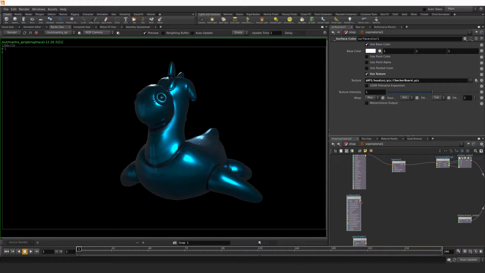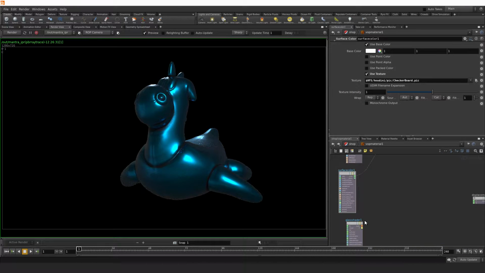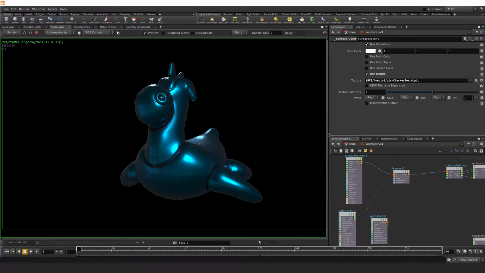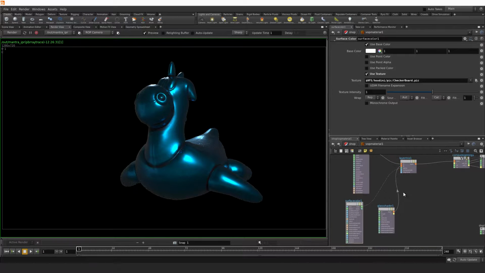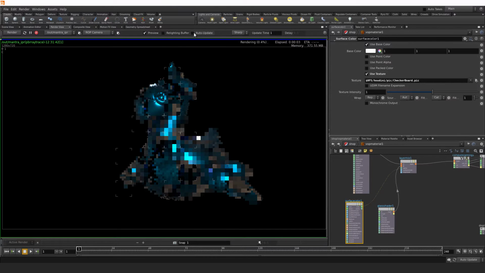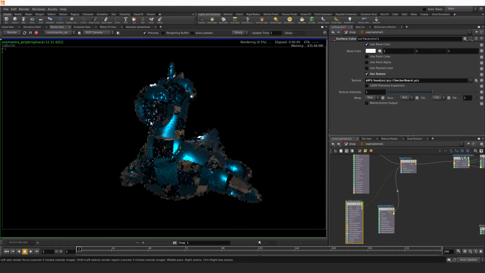Plug the glass shader into the B input and render that. So you can see that some of these areas are transparent now. I'll just set the roughness at 0.